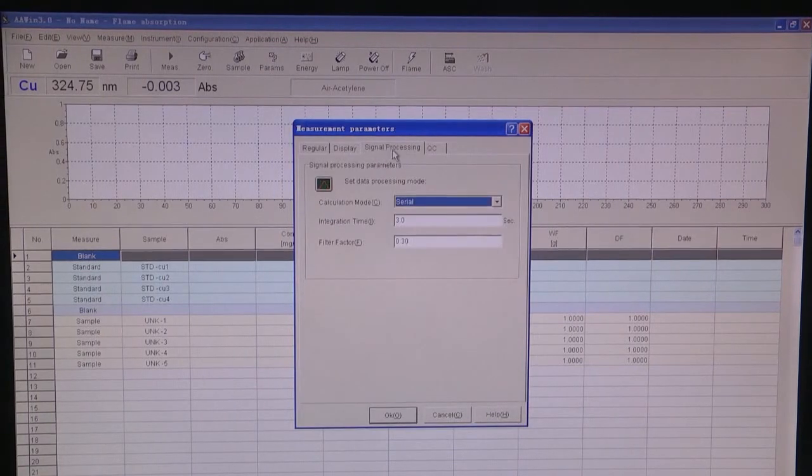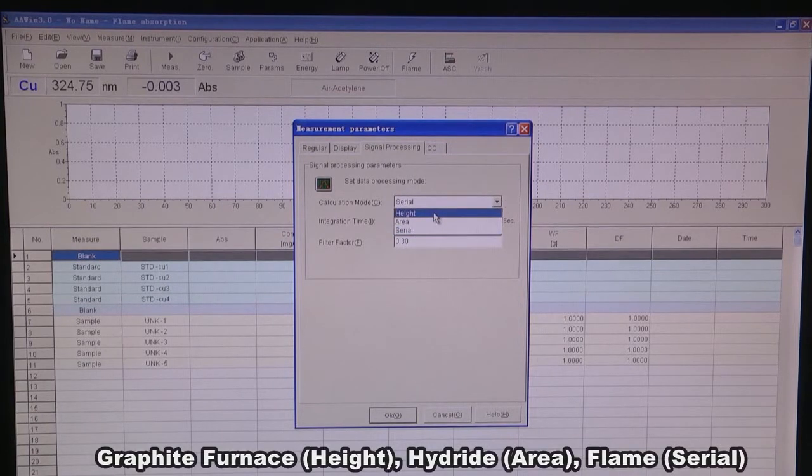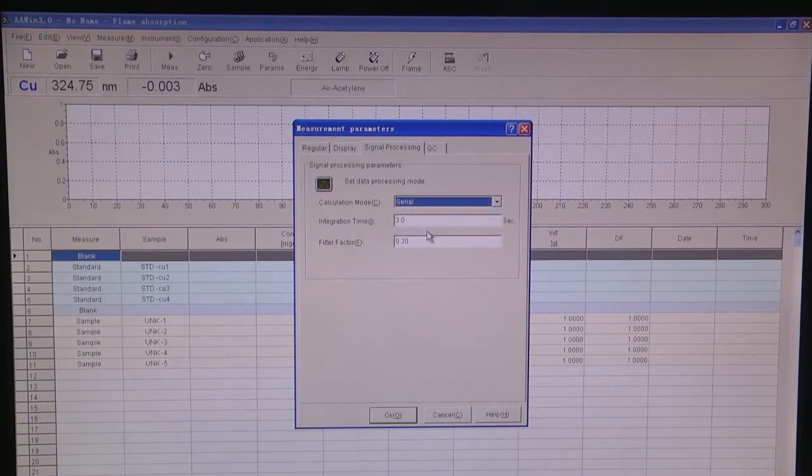For the signal processing, there are three choices for calculation mode. Height is used for graphite furnace. Area is used for hydride generator. The serial is for flame analysis. For integration time and the filter factor, you can get reference from our cookbook.